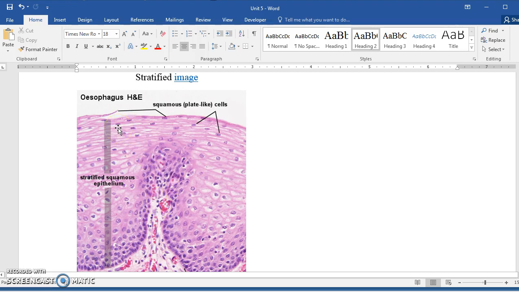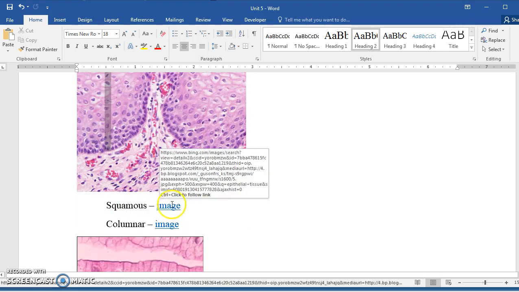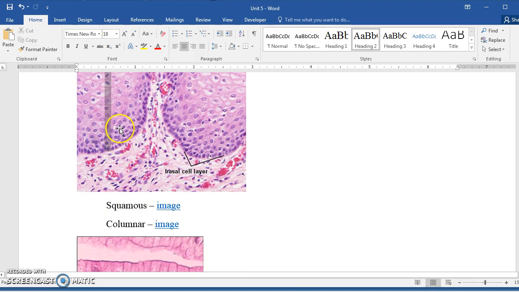They're showing the stratified squamous epithelial cells, and this appears to be from an esophagus, which makes sense that there'd be a little bit of rubbing going down the esophagus, and the cells would be sloughed off in the process. But the cells are produced down here near the bottom, and they're pushed upwards, and as they're pushed upwards, especially near the surface, they tend to flatten. And that is one of the characteristics of squamous cells, and it's stratified because of the many layers. The squamous cells, that's a type of epithelial tissue. I've shown that. There's both simple and stratified.